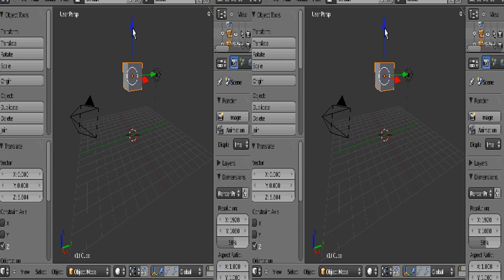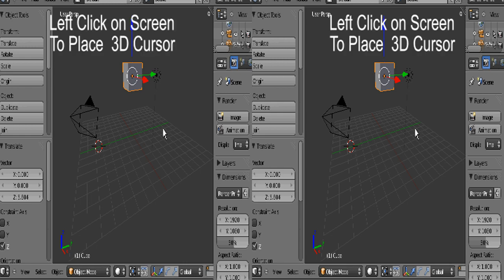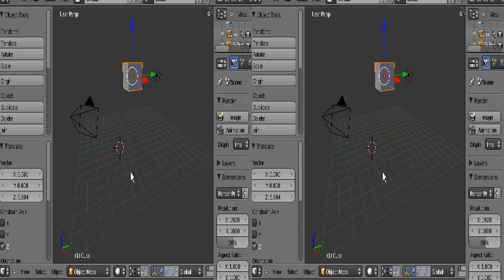Not only the cube, which we're going to move out of the way by taking that blue arrow and moving it up on the y-axis. Because we have a 3D cursor here, and this 3D cursor moves around everywhere you click the left mouse button.